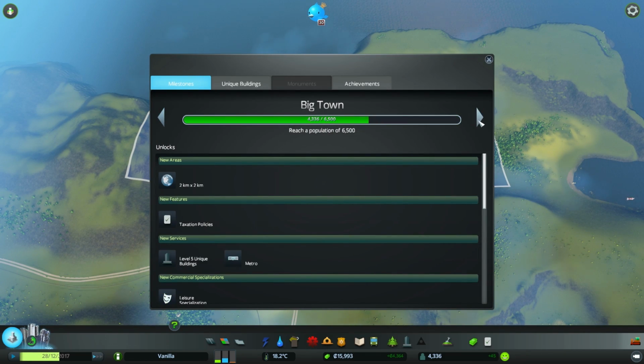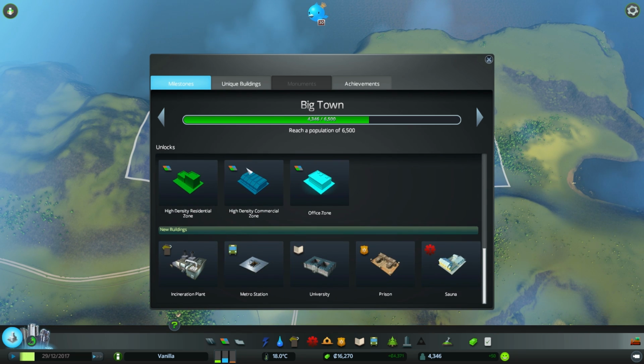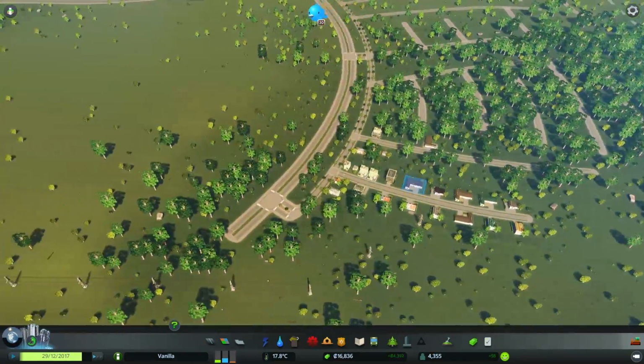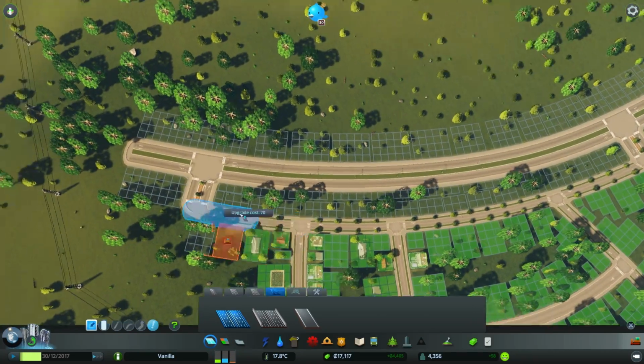Let's have a look. What's the next unlock? Big Town. And it gets us another zone. Ooh, don't mind if I do. Lots of things. That needs 6,500 people. I guess we should maybe try and get that today, and then wrap things up with this episode. Which shouldn't be all that difficult, to be honest.